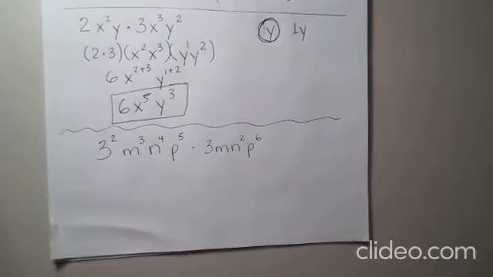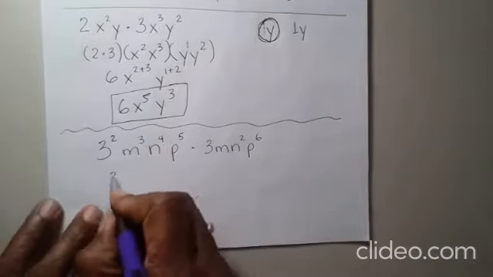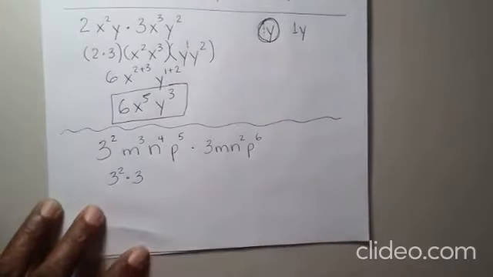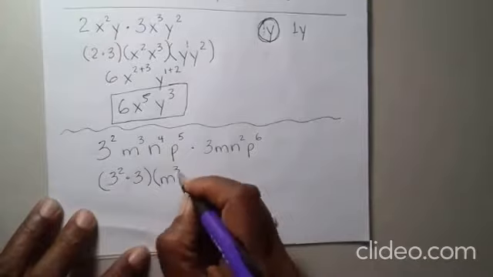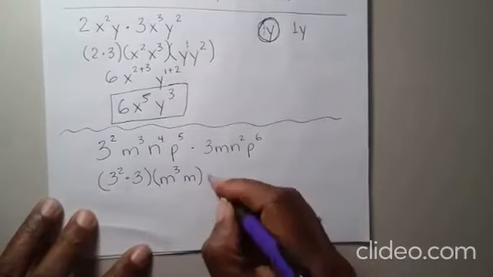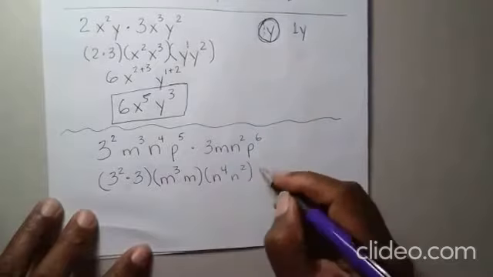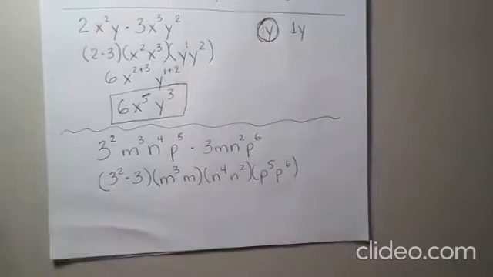Okay, I'm going to give y'all a few seconds to think about what would happen with our problem. Okay. First, again, like I told you, let's put our coefficients together and then put the same variables together so it'll be easier for us to simplify things. So we'll put our 3 squared together with our 3. Then let's put our m's together, m cubed and just m here. Then we've got n to the 4th times n squared and p to the 5th, p to the 6th. Put all of our separate variables together so it's easier to see how we simplify them. Many times we try to do too many things in our head and then we get ourselves confused. If we just write one or two more steps, we'll get it.